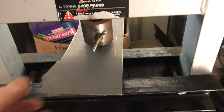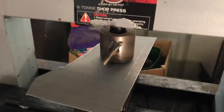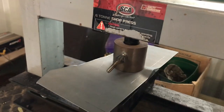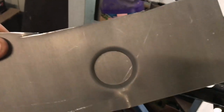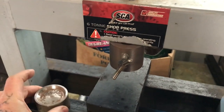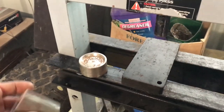I'll just show you a quick example — put my little circle bit in. You can see because it's stretched the metal inside so much that it actually crinkles the outside. That's pretty normal. Just undo that now. We'll take this inside and knock that flat. This funny little die that I made a while ago has come in pretty handy for quite a lot of jobs, and it only costs a few dollars.